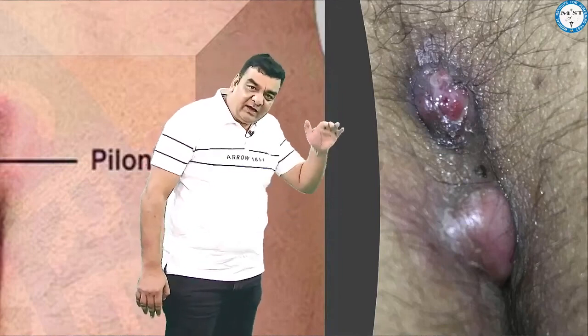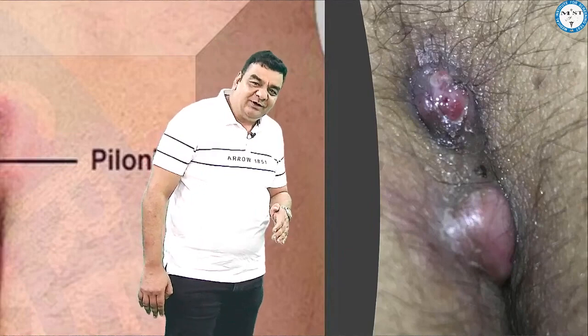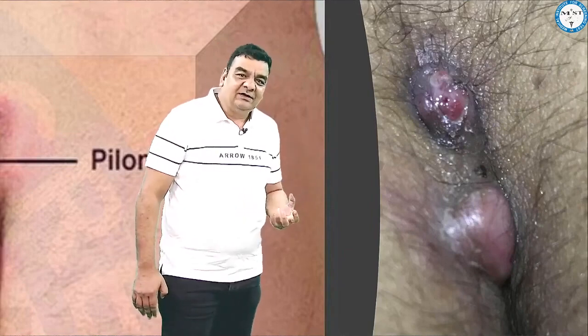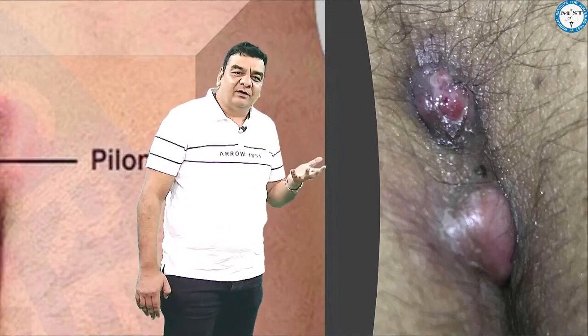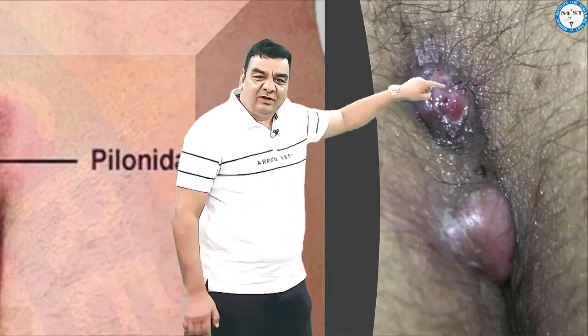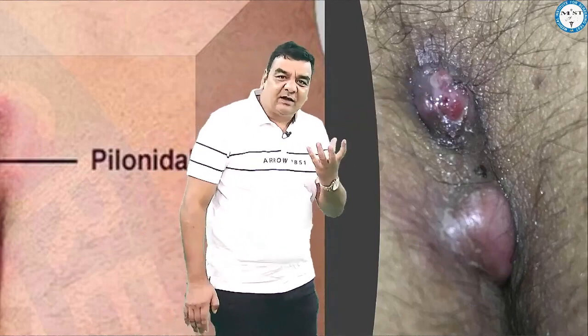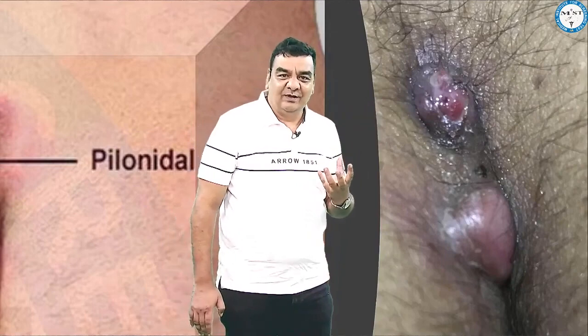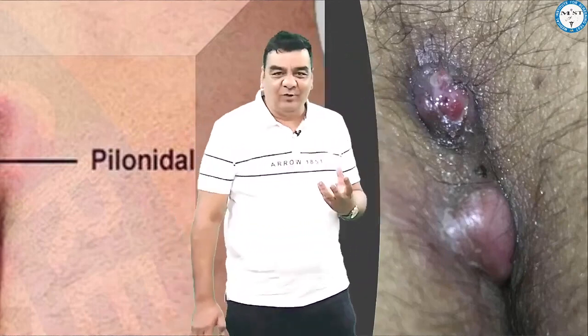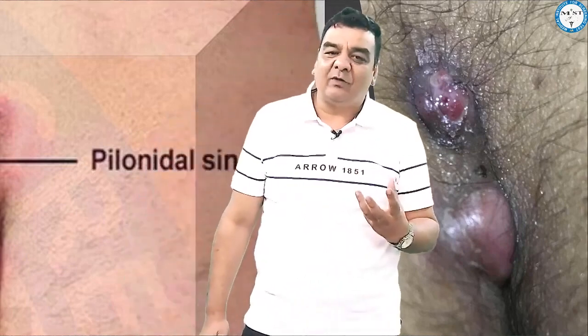Basically, if one hair goes inside the subcutaneous tissue, it starts calling its other friends: why are you getting troubled outside? Come inside. Inside, it's cool, right? So gradually what happens? Hairs after hairs keep on migrating through this tract, and a tuft of hair settles in the subcutaneous tissue. Now here in the subcutaneous tissue, this is the foreign body. It will create a foreign body reaction and will lead to some abnormal discharges coming out from the skin of this region. This is what is a pilonidal sinus.